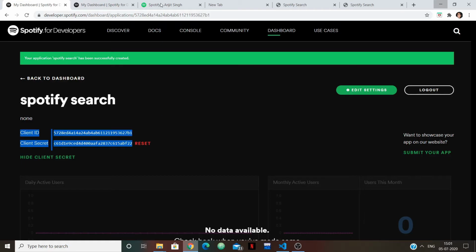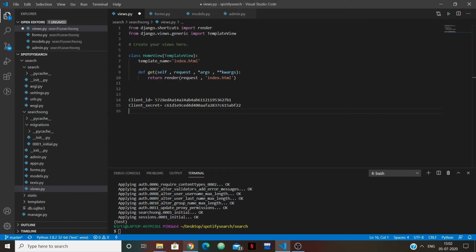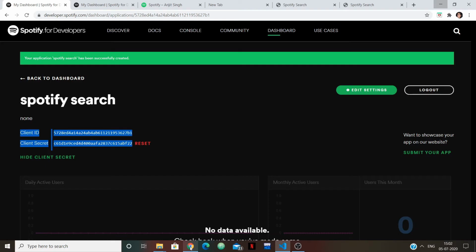Whenever you search for something in your Spotify web player, you will find a URL like this appearing at the top.